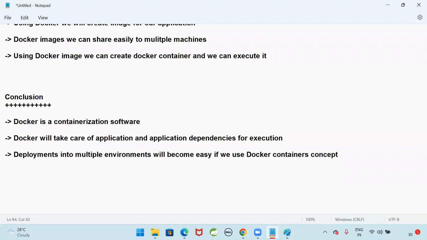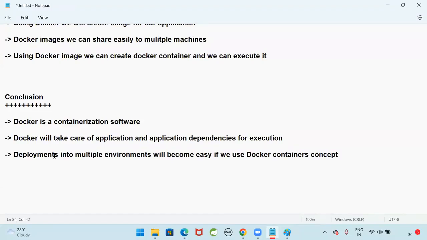What is Docker? Docker is a containerization software. Why are we using Docker containers? Dependency free. Whatever dependencies are there for our application execution will be taken care of by Docker containers.